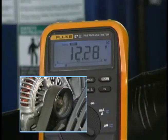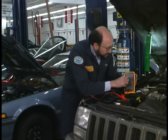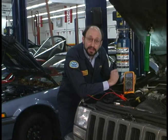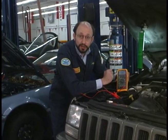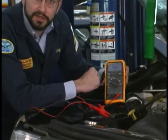Now what we're going to do is crank the engine. By simply pushing the min-max button one time, we can read the maximum voltage — that's the voltage once the alternator started generating voltage to recharge the battery. You can see here we're at 13.84 volts. That's good; the alternator is doing what it's supposed to do.